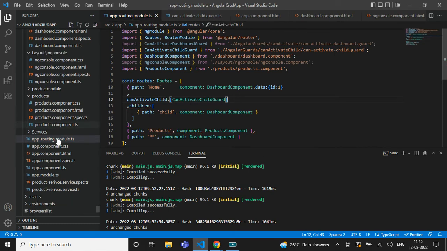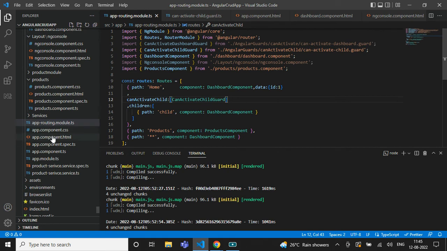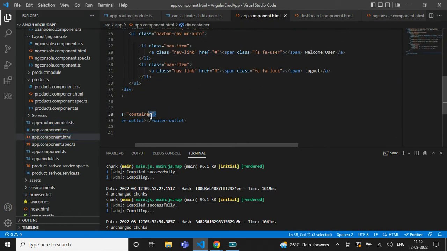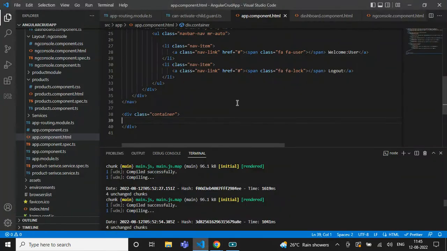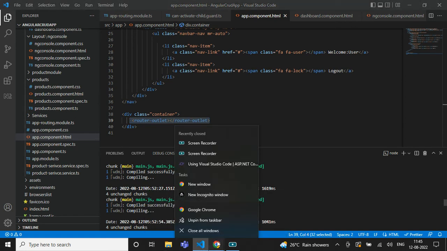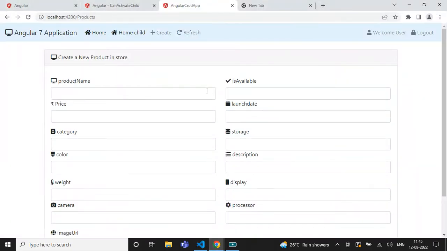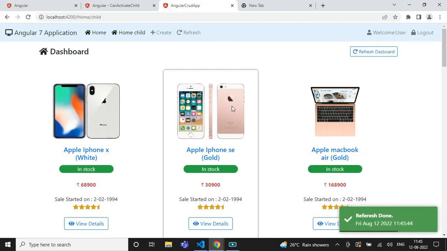Another routing property which I would like to let you know about: if you go to the app component.html, you see the router outlet. Router outlet is nothing but the place where all the routings and components will be loaded in the browser. So if I remove it from there, copy it, you see the browser is blank because it is not rendering the data over there. Just save it, everything will work as it was working earlier. So nice, you can see everything is working fine. So this was regarding child and the properties of the routing.